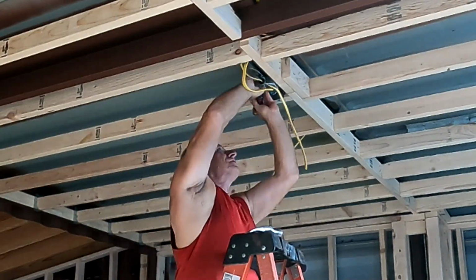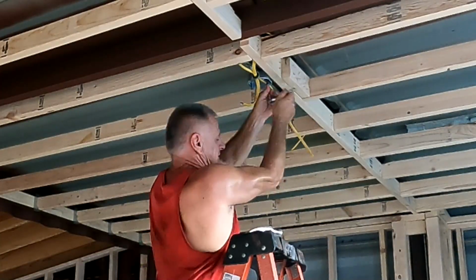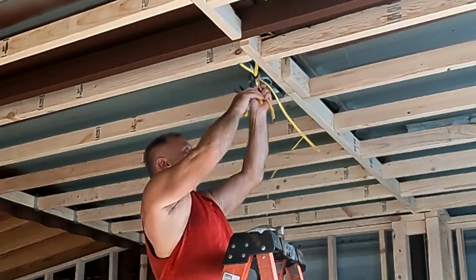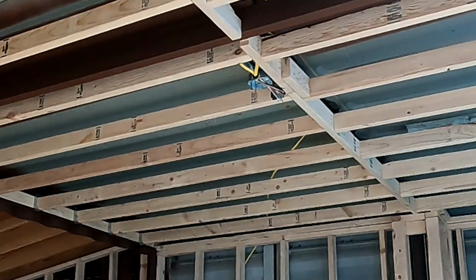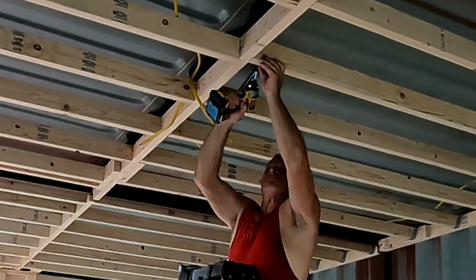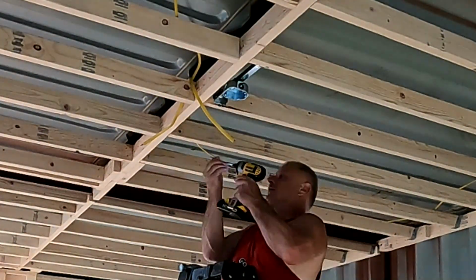I hadn't started clipping off any of the ends yet. That's going to come later. That's going to be pretty tedious. I'll probably do that as I do each socket and light switch. We've got quite a few. I'm going to have to count them up. I think we have like 180 boxes total. That includes the ceiling fan switches and all the sockets and outdoor lights, etc.